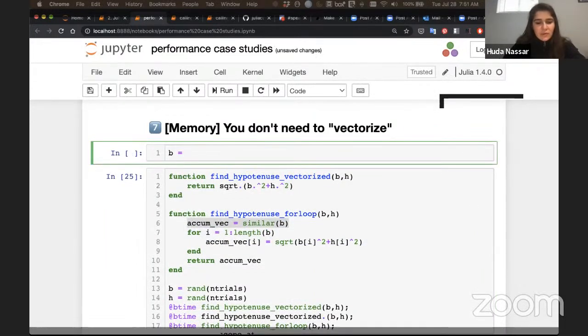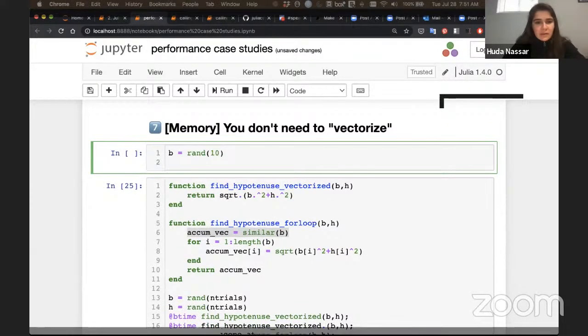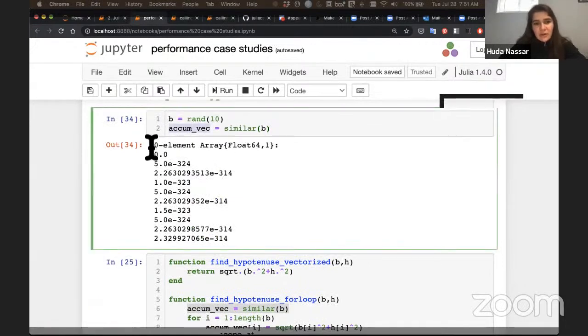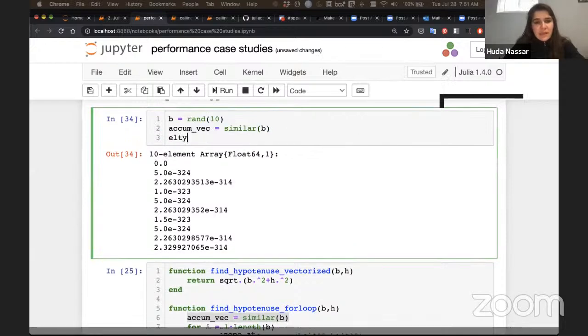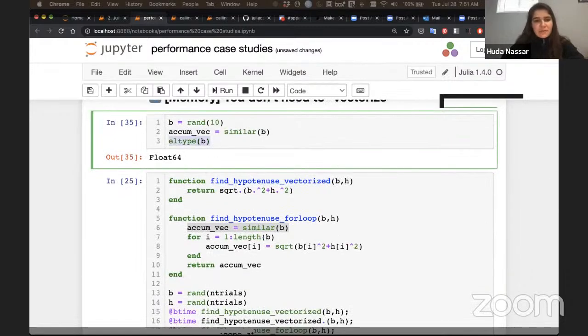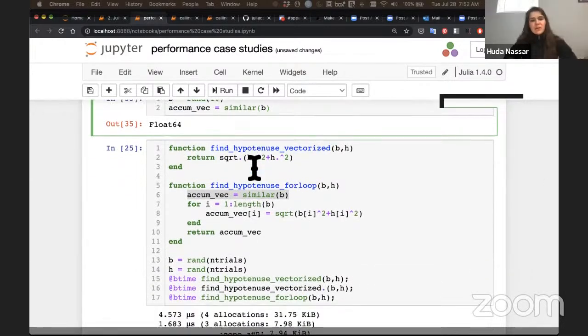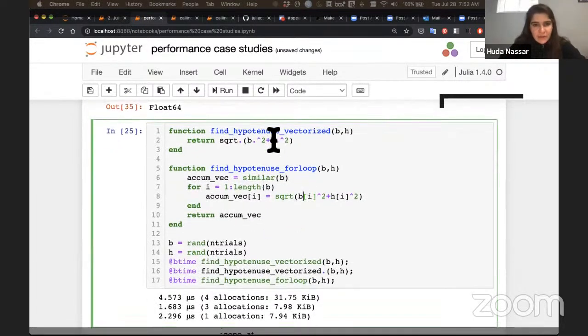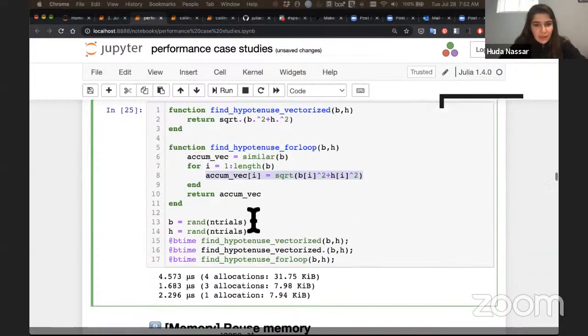If I have b equal to rand of 10, and I do this, the vector is of size 10, and the element type of b was Float64, so it's created as Float64. This is just a quick and easy way to create a vector of a given type and a given length. Okay, so these are equivalent, except that I'm pre-allocating memory here and storing everything in this vector.